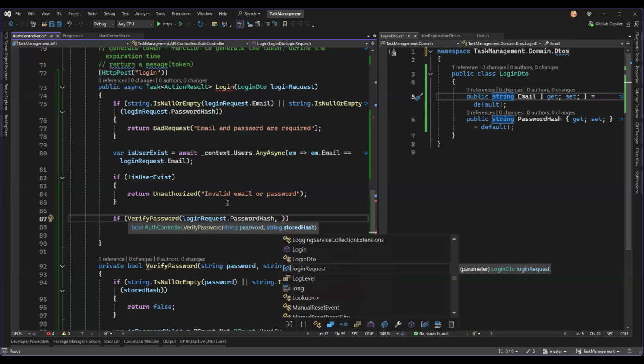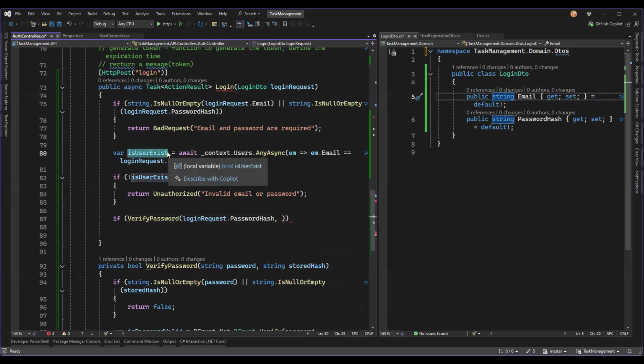The user's password. Yes. So which is this? So let's use this and see there's something that is going to happen. We want to gain, this is actually gaining access to the DB, because we are calling the DB set, right?